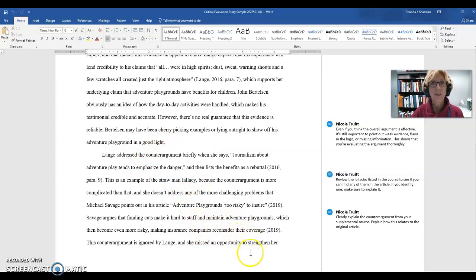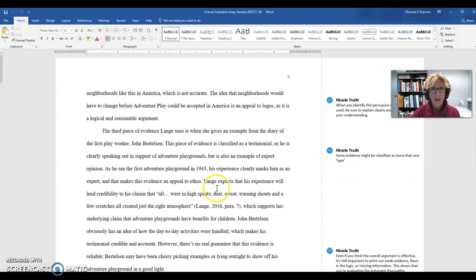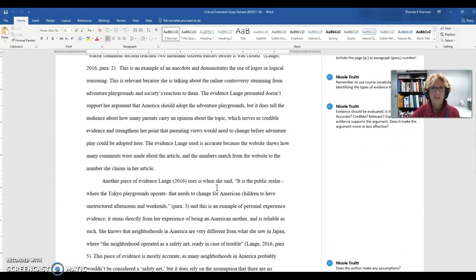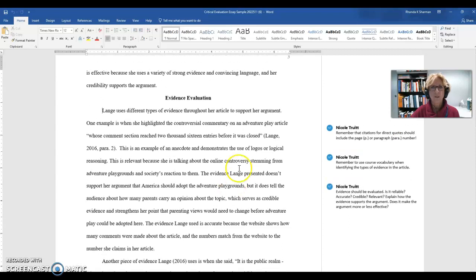However, you can paragraph this section as you wish. So if you want a separate paragraph on the fallacies, a separate one on the counter-argument, if you want to rearrange things, those are choices that you can make. Either way, throughout this section, be sure to clearly cite any information you use from the article.